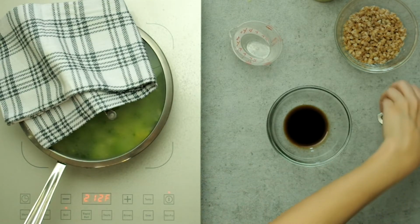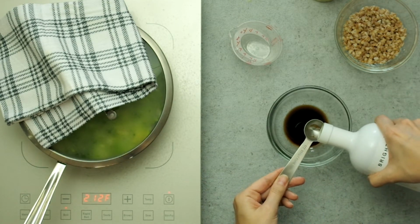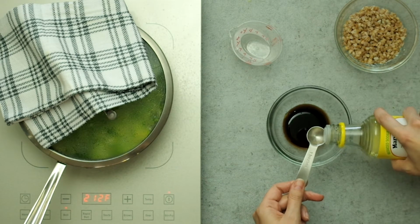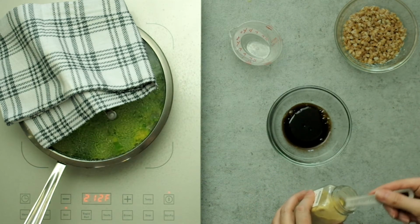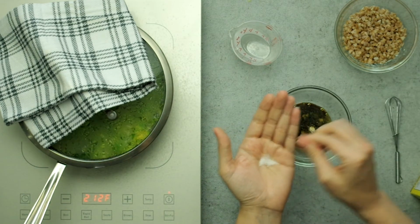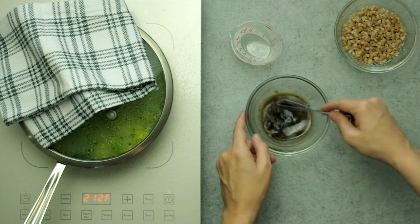While that braises, let's mix together the dressing. Measure out 1/2 tablespoon of tamari or soy sauce, 1/2 tablespoon of apple cider vinegar, 1/2 tablespoon of olive oil, 1 teaspoon of mirin or rice vinegar with a pinch of sugar, 1/2 teaspoon of ground mustard and a few cracks of black pepper or a pinch of crushed red pepper flakes, and whisk together.